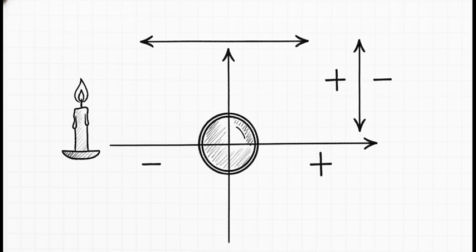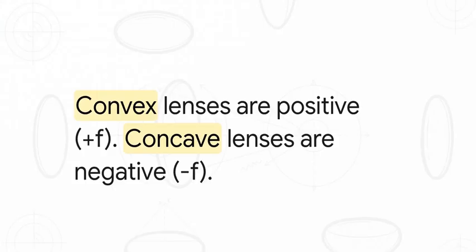As for heights, upward is positive and downward is negative. Think of it just like coordinates on a grid. If your object is standing upright on the principal axis, its height is a positive value. But if the image it forms ends up upside down, below the axis, that height will be negative. Sticking strictly to these graph rules is the absolute secret to keeping our equations perfectly balanced. So the crucial point is this. Because a convex lens converges light to a real focus on the far side of the lens, in the direction of the light, its focal length is always a positive value.